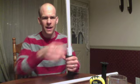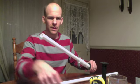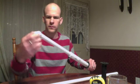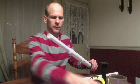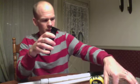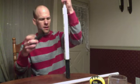So then you're just going to take your 8 pieces of coupling. Put them right on there. And take your other handlebar, get it wet. And push it on.